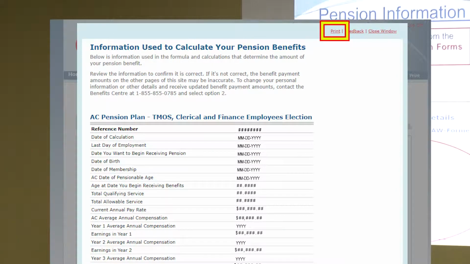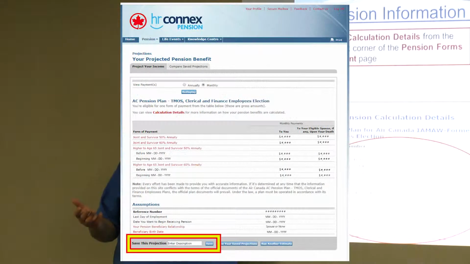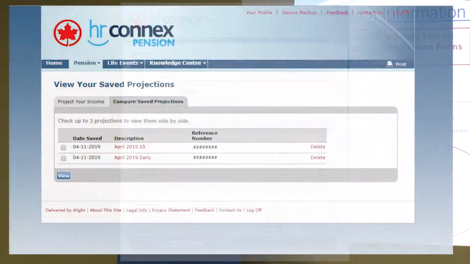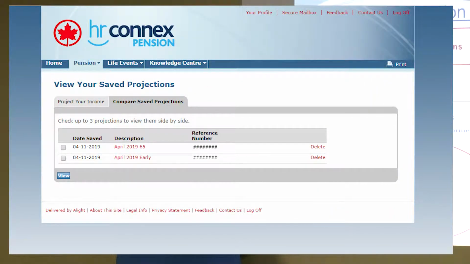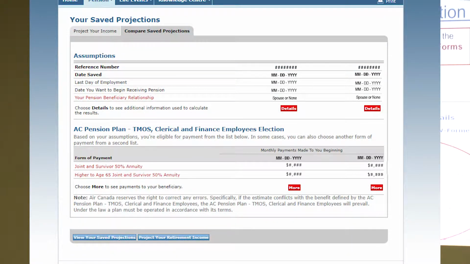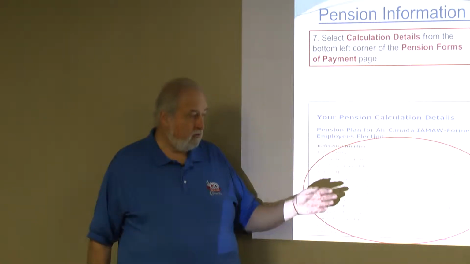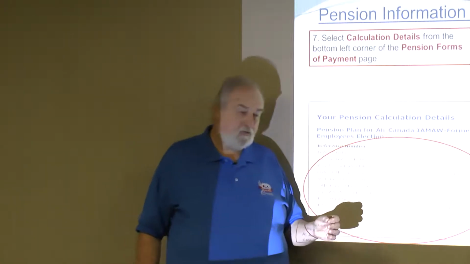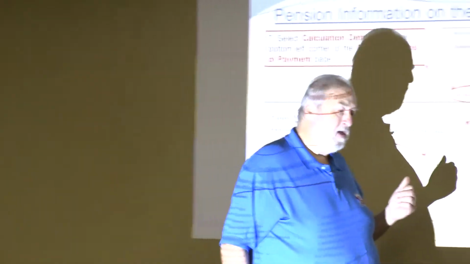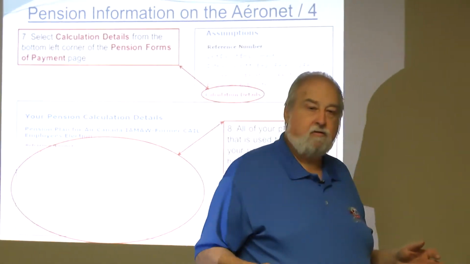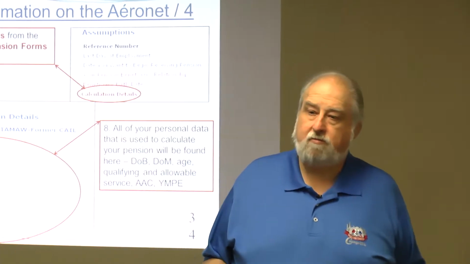So you should print these and keep these. You can keep 6 or 8 of them electronically by naming them or dating them. But then as soon as you save a new one, the oldest one drops out. I always recommend doing one of two things. Either save them as PDFs on a stick or on your own device, or print them in hard copy and keep them that way. And the reason I say save them and print them is the minute you close out of this program, they are lost forever. The system does not keep them.